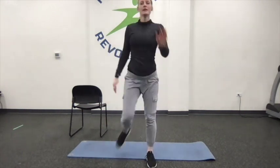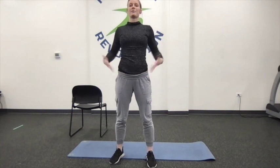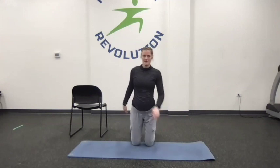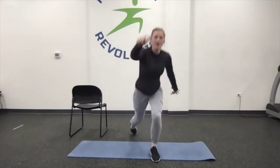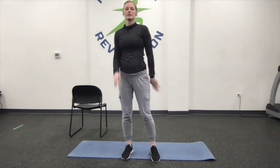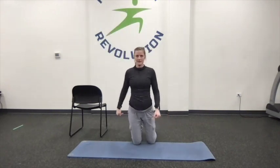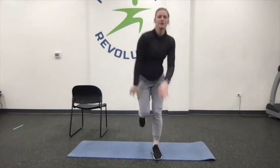Switching sides. Driving with the left. Raising with the right arm. Up, heel should be down, nice and flat. Up tall, I'm bringing that chest up. Hips are underneath me. Back down with the left. Okay. Up. Good. Down for 2. Drive it up. Wide stance. Good. And down for 3.